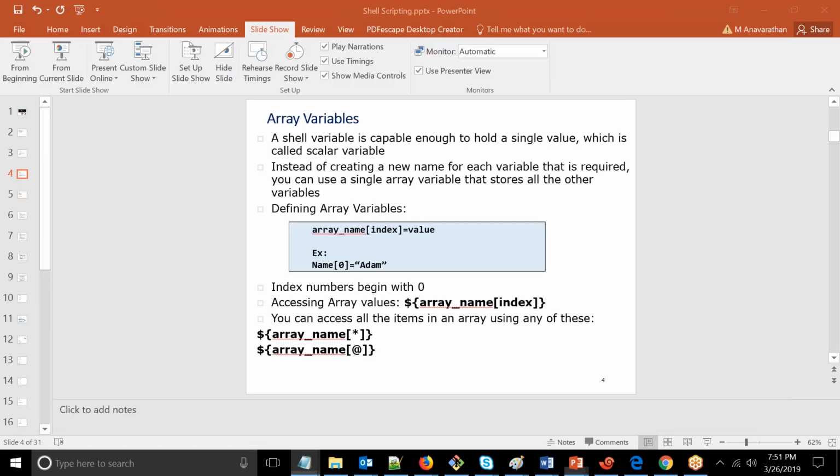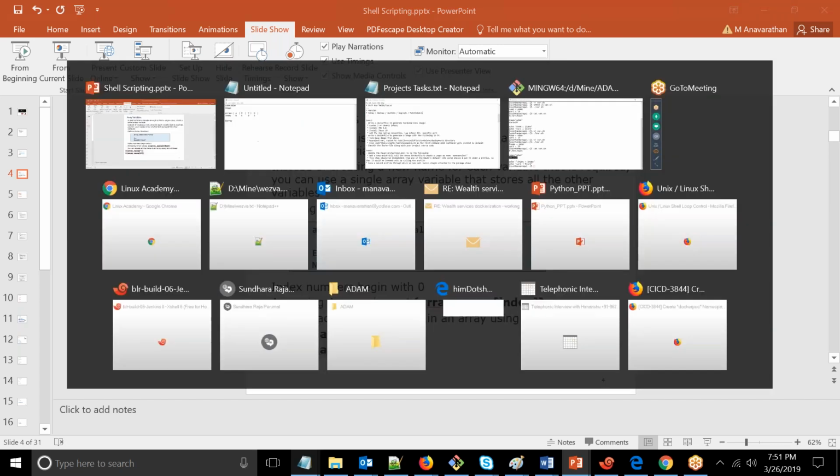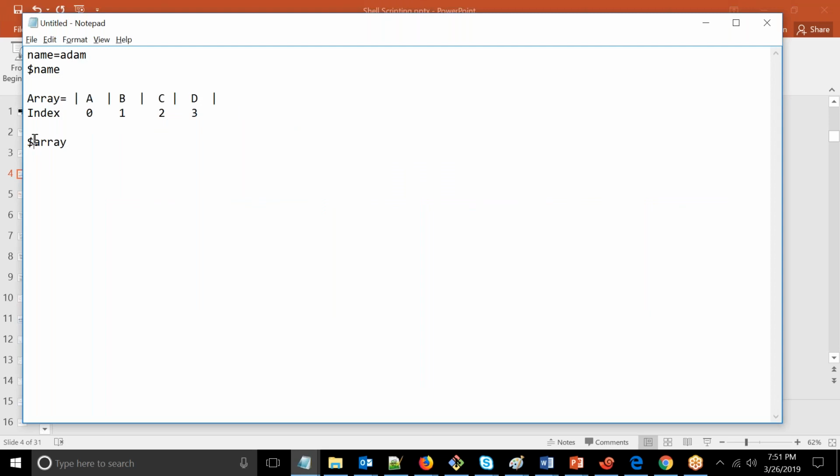If you want to use it, you say dollar, and in bash you use the flower bracket. Someone was asking yesterday, so in bash you are going to use it. If I want to use the index, then inside the flower bracket I give the index number. For example, if I want the index of 0, I say dollar, the flower bracket, and inside the square bracket I give the index number. If I say 0, this will return me A.